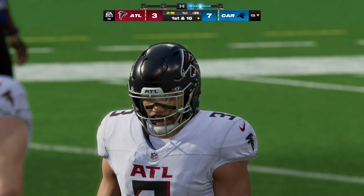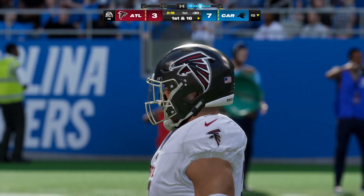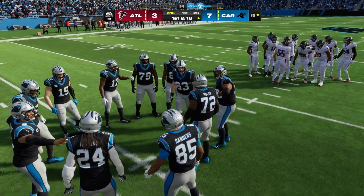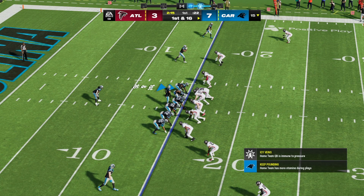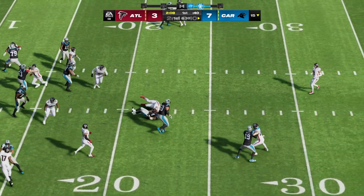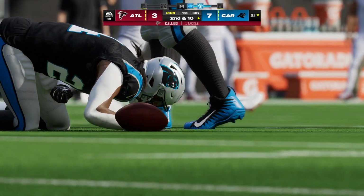The Panthers coming back out onto the field for their second drive. And they'll just simply be looking to build off the confidence of the last time out where they scored a touchdown. And confidence is powerful, isn't it? When you've scored once, you feel like you can go back out there and get it done again. Doesn't matter what the defense throws at them. They feel like they're in a groove right now, and they want to get out there and show it. Yeah, hoping to stay in that groove here this go-around.